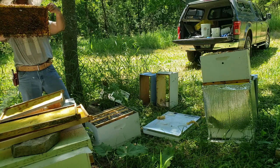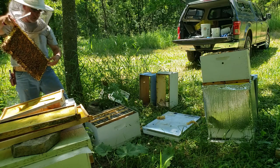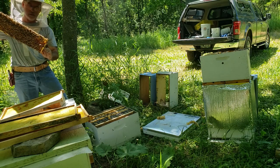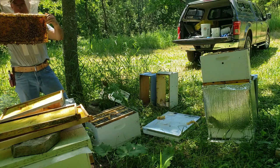Oh my goodness. Yeah, this colony is about to absolutely 100% explode. This is my fifth frame of completely laid out brood.